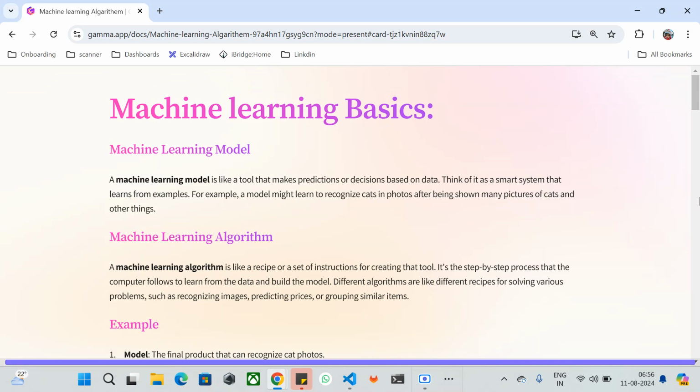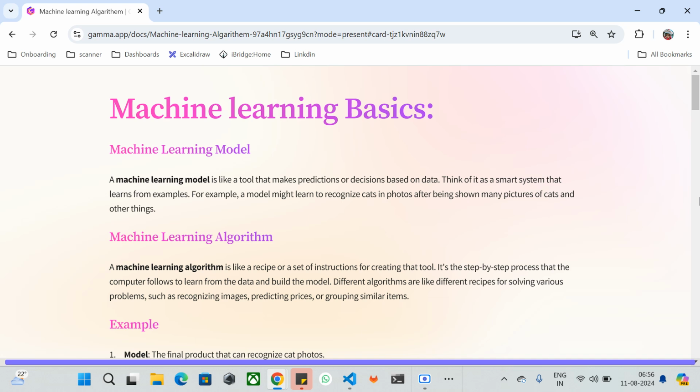So I will cover only what is necessary for machine learning operations as a basic. So stay tuned.